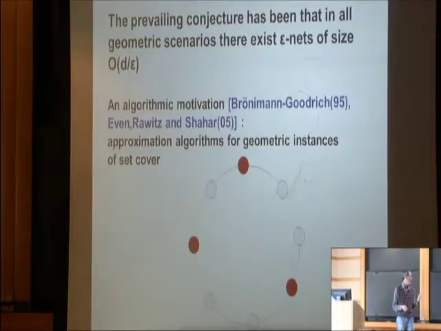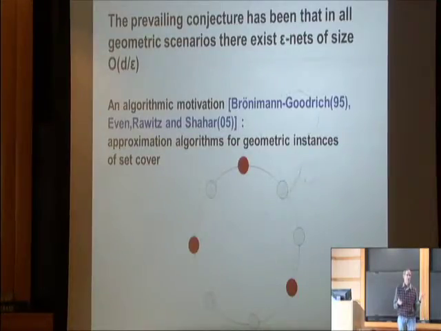So for example, if we look at geometric instances of set covers, think about the following example. Let's stick with the triangles example that I have. So I give you in the plane a family of triangles. Now there are no points here. There are just triangles. You look at some set of triangles in the plane, and you have to find a minimum number of points in the plane that intersect all the triangles, that capture all the triangles. So you want to solve this problem. This is an instance of a set cover problem. It's a hard problem. You want to approximate it.